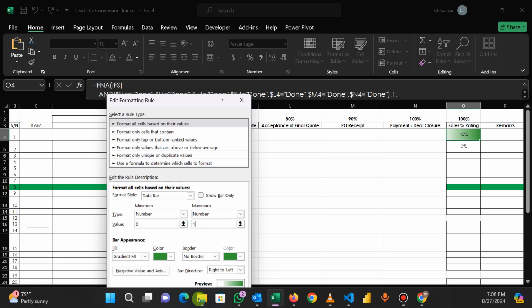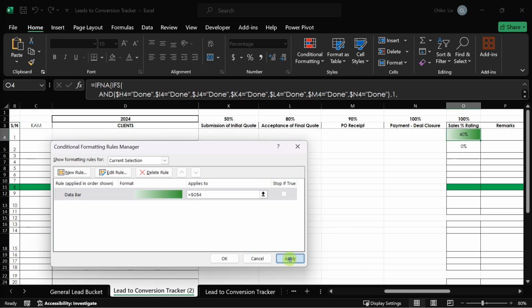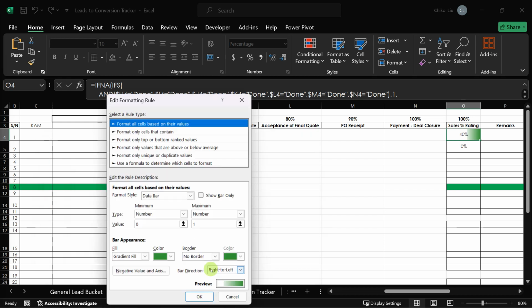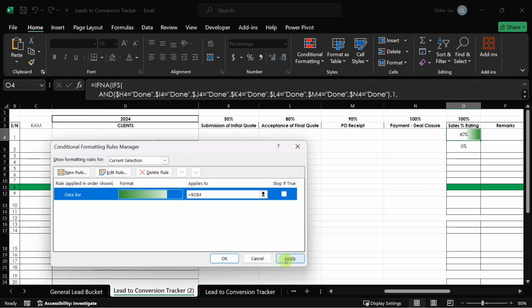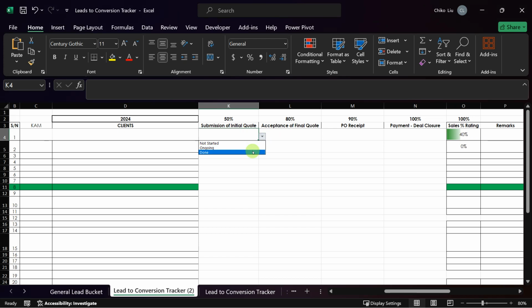So this is what I wanted. So I'll edit. I want to do left to right. Oh, okay. Yeah. So once I do 50% done, yeah. So this is what I want. So it keeps going until I get 200% done.